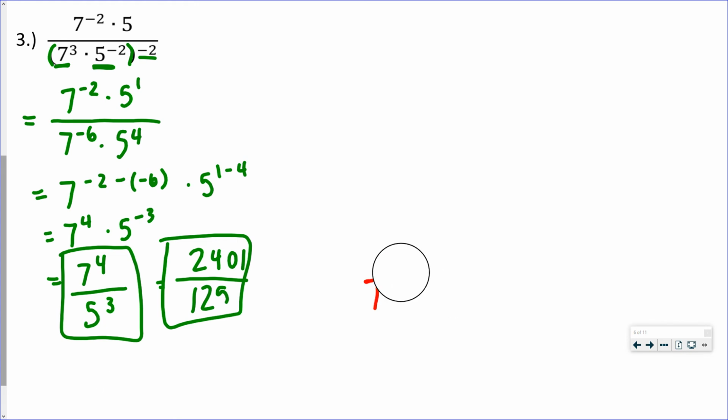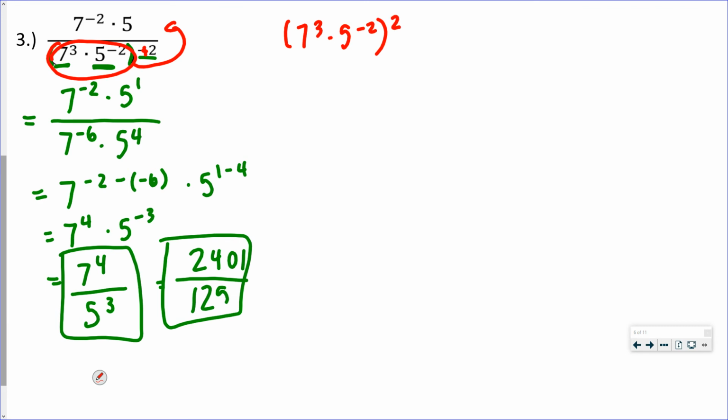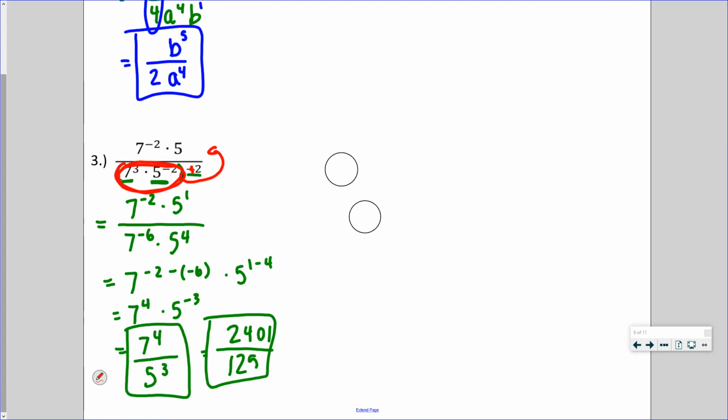Let me just show you something really quick. You don't even have to write this down. Just look up here. Did anybody have the idea to move this upstairs and make this a positive exponent? Just curious. No? Okay. You could do it that way too if you wanted to. But just know if you do that, the only thing that becomes a positive 2 is that one because you're technically moving this whole thing. But if nobody thought that way, let's just not confuse anyone.